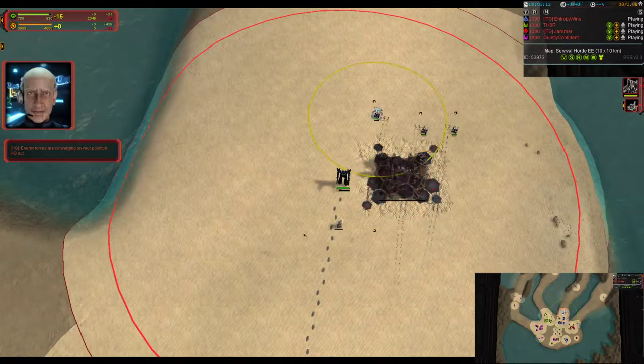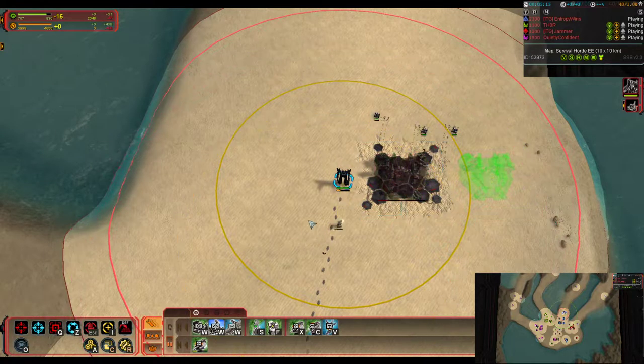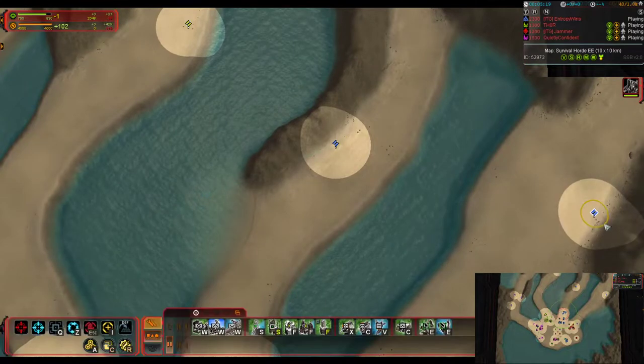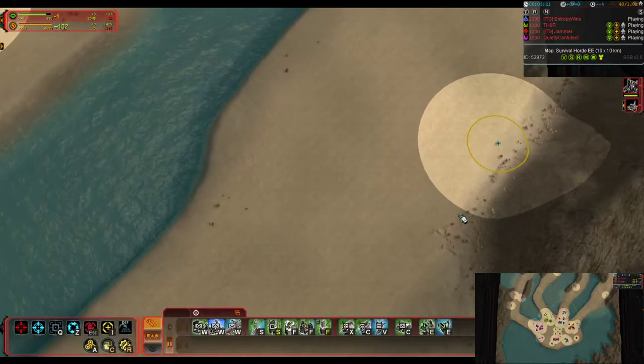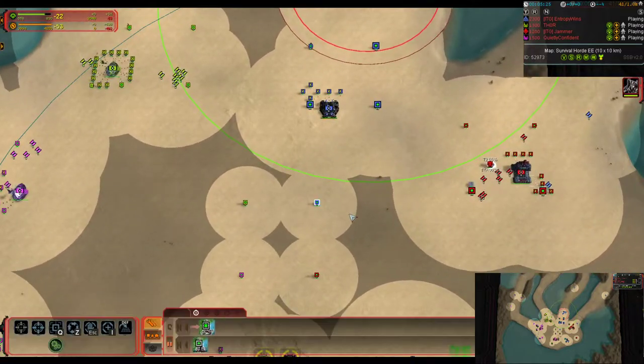Enemy forces are converging on your position. HQ out. Oh, when the top pick landing because the mouse bar is filling it in game.